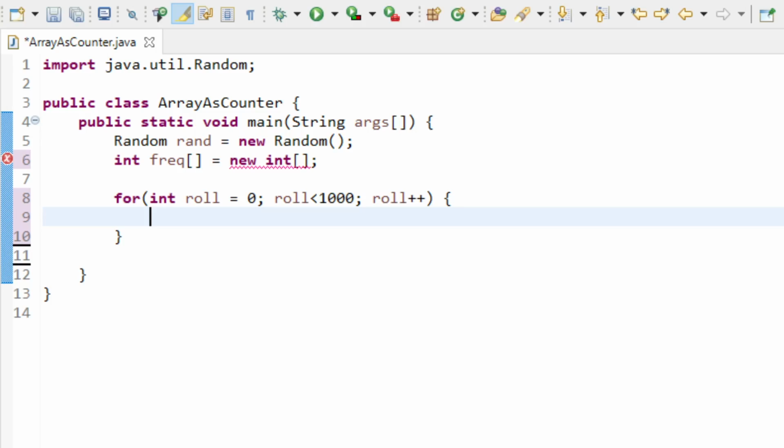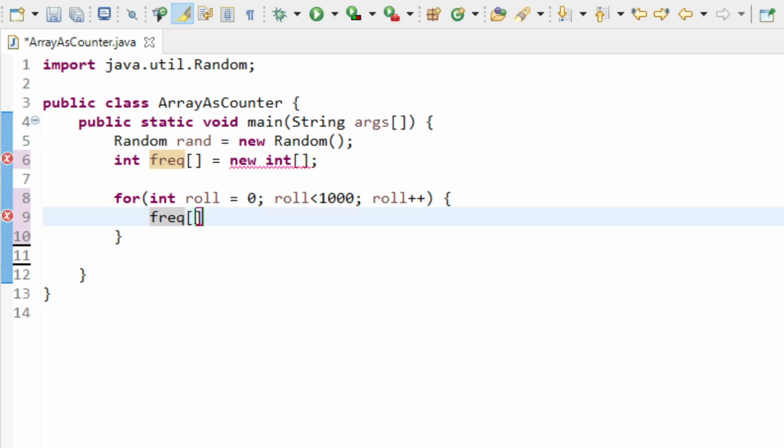It will be easier if I show you. First of all we are going to use our frequency array, freq, and then we are going to give its index.